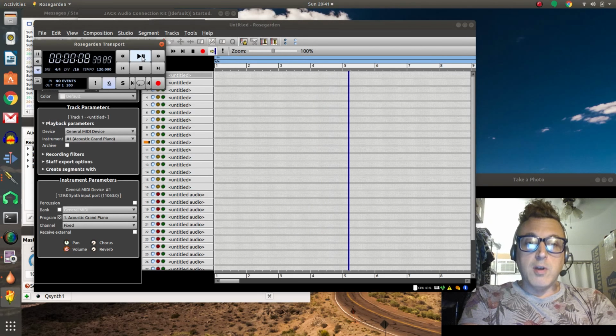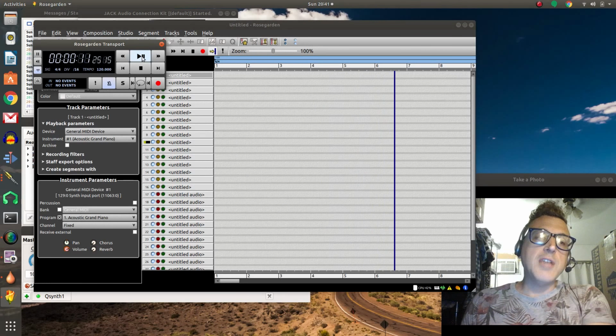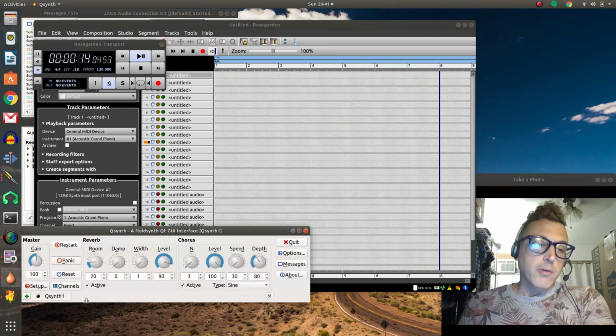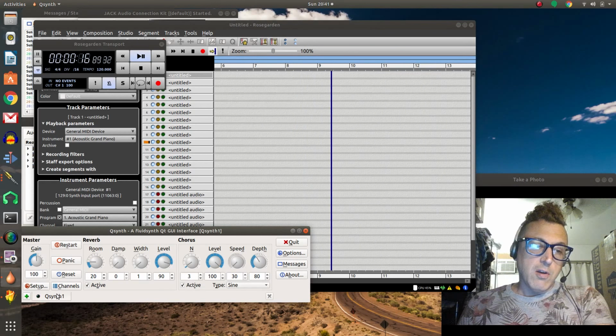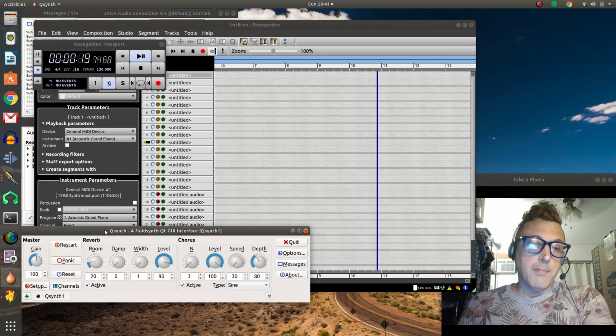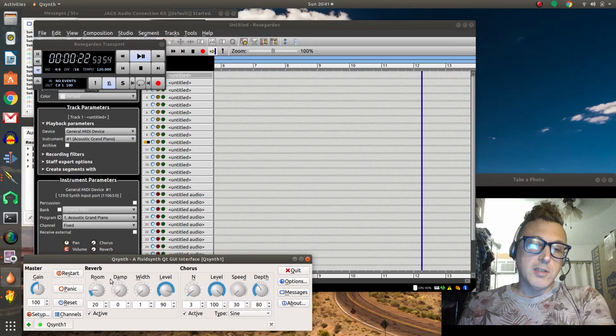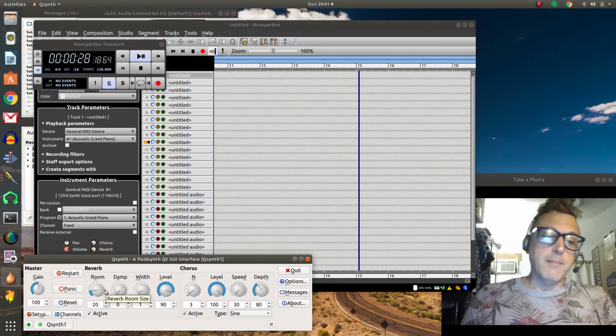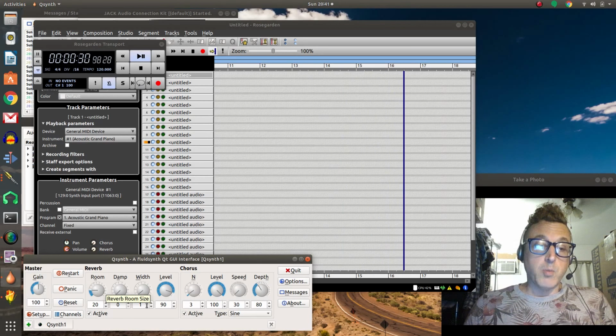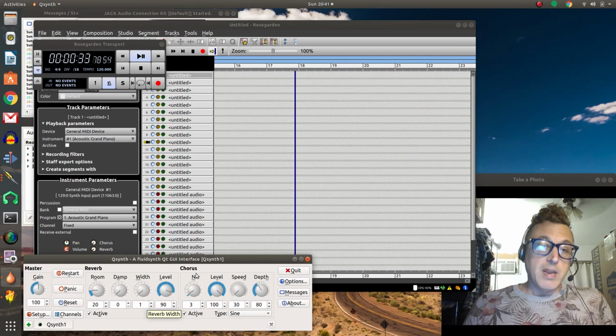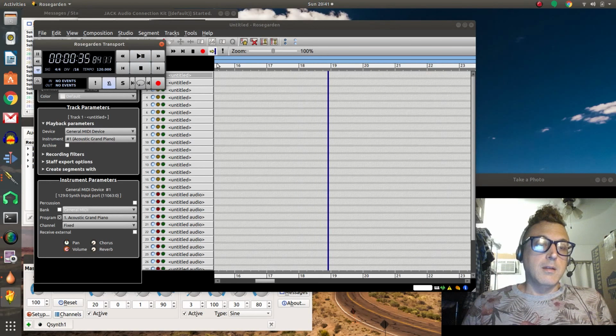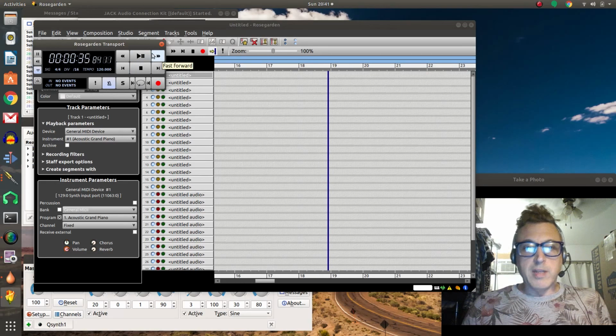Now, the thing about Rosegarden that's a little bit weird, in order to have a click, you need Fluid Synth running. And so you'll notice here, you see that little light that's lighting up, that's showing you that that click is being routed to Fluid Synth for the Midi device. And that's why I wanted to load that particular sound font, as well, because it has all the default, it's a general Midi sound font. Hopefully you know what that is, but if you don't, general Midi is just a standardized form of Midi that has certain sounds on certain channels. And so Rosegarden uses general Midi for its click features.